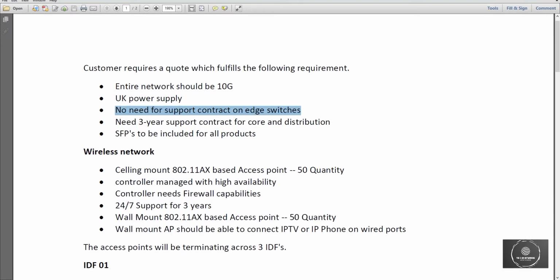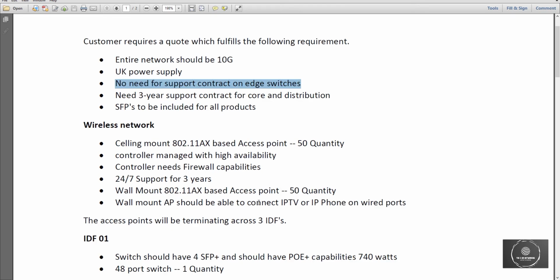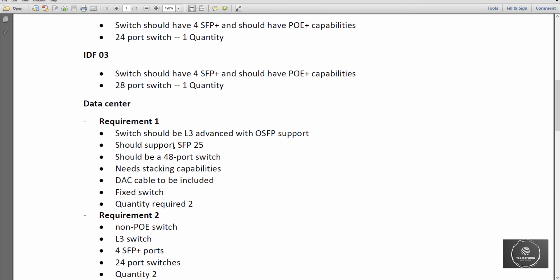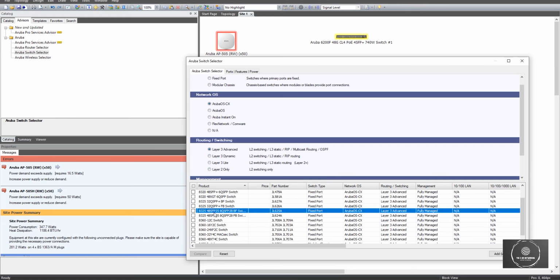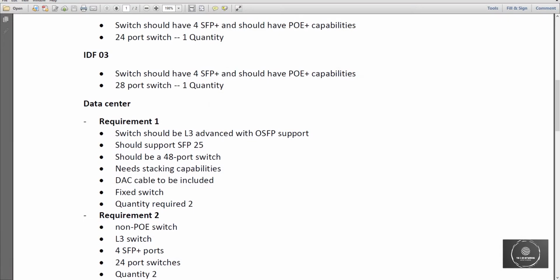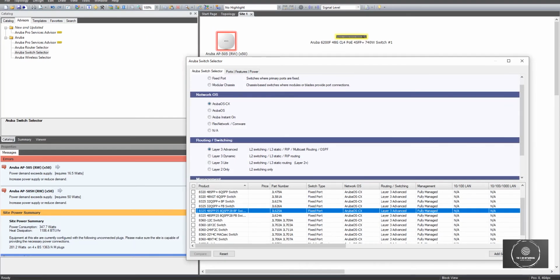But let's read further. It needs SFP 25. SFP 25 is over here. A SFP 25 48 port switch needs stacking capabilities.